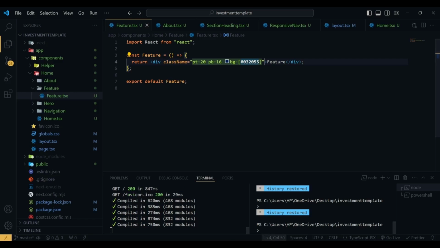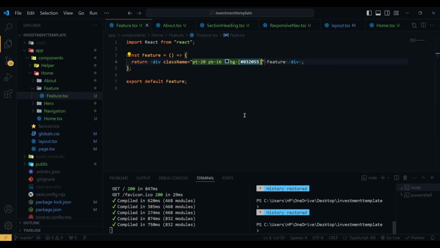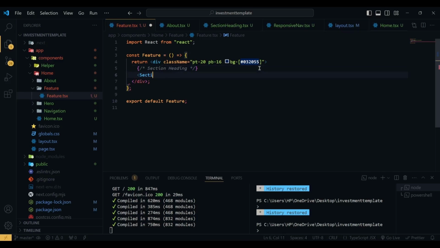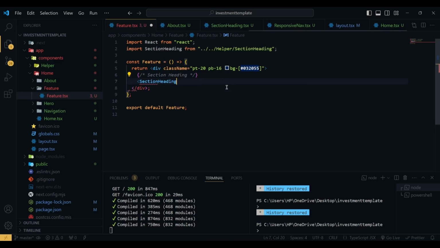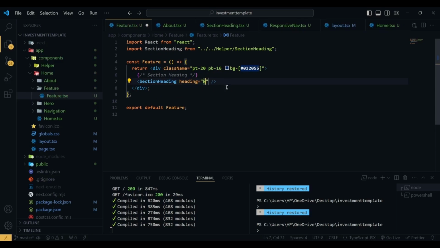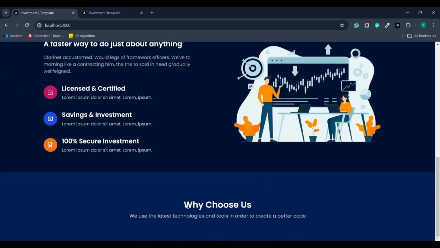If I save, you can see here we have our feature background applied. Then inside this div we have the section heading. So for this I am going to import the section heading, and here we are going to pass our heading, which is why choose us. So if I save, you can see now we have our section heading.